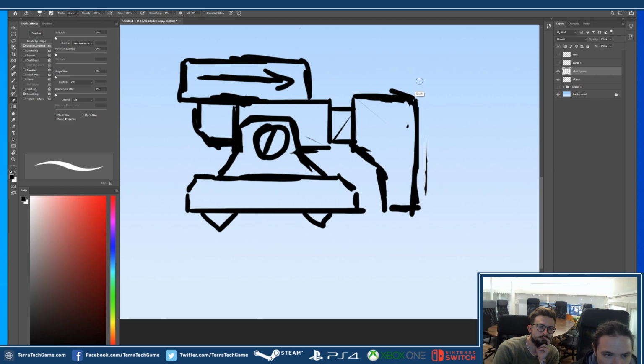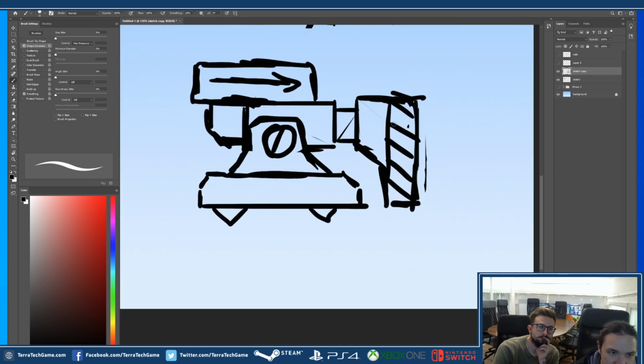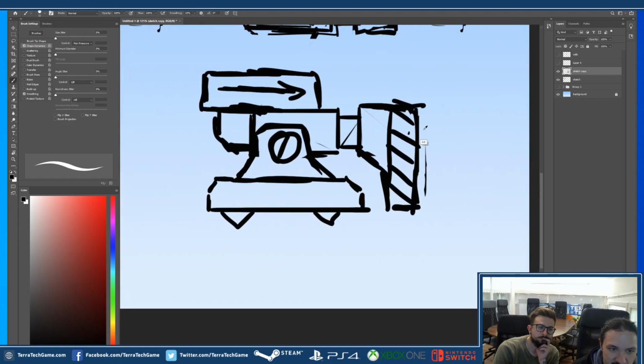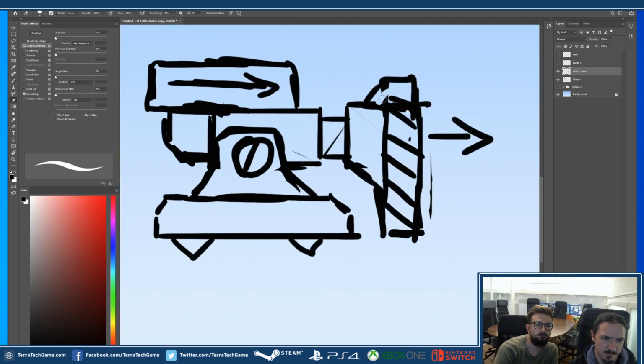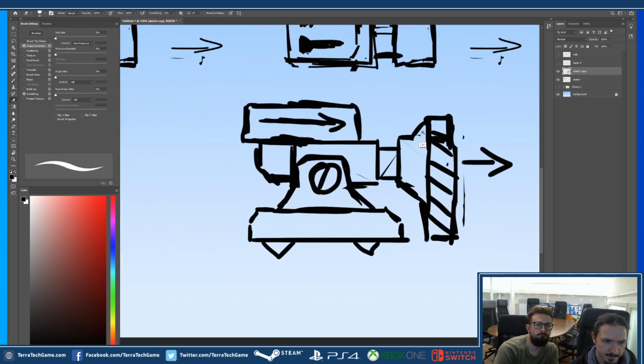Maybe also when we texture it, we can add these hazard stripes over here to show that it's colliding with things. So basically, it's a hazard, not to get too close to it, because these projectiles fly out from there. Something like that. Okay, take a look.